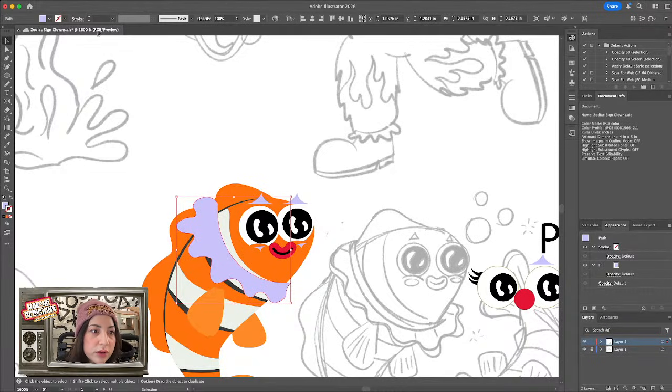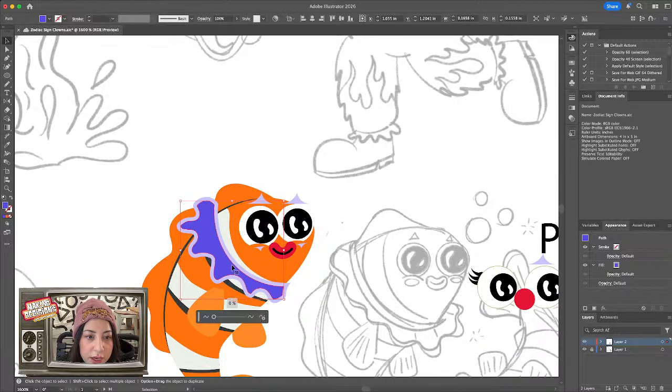And then we'll do Object, Path, Offset Path. Okay. And we'll make that blue. And we will smooth it out. Not that smooth. Not that smooth. Turquoise. Okay, I can live with turquoise.